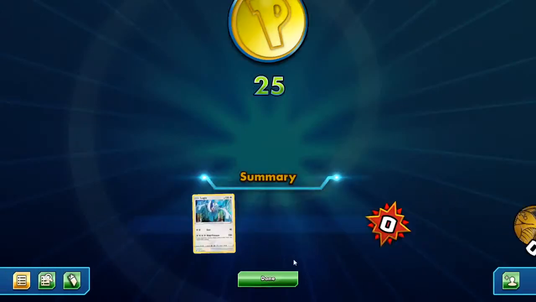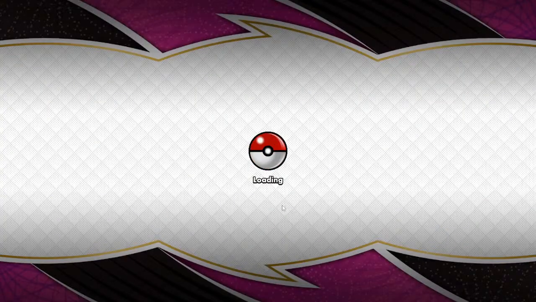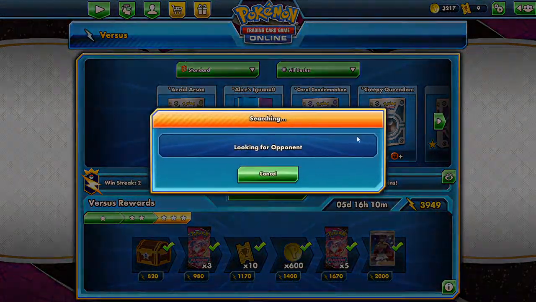And they just conceded. Oh my god. Sad Suicune conceded without Sobbles, I suppose.